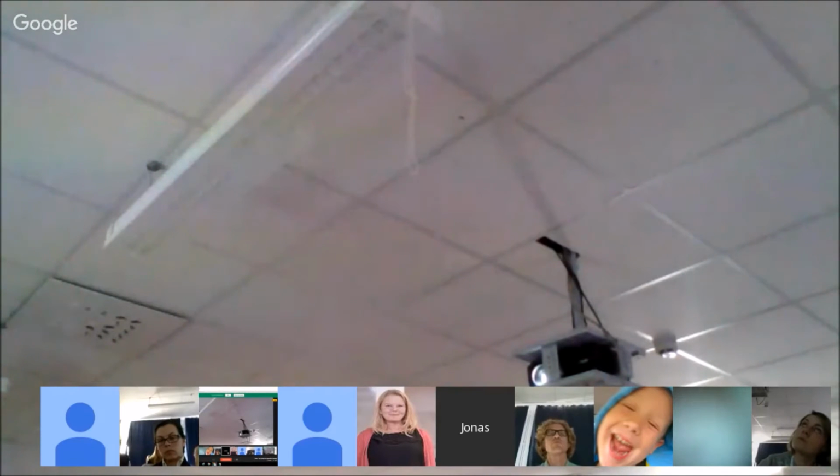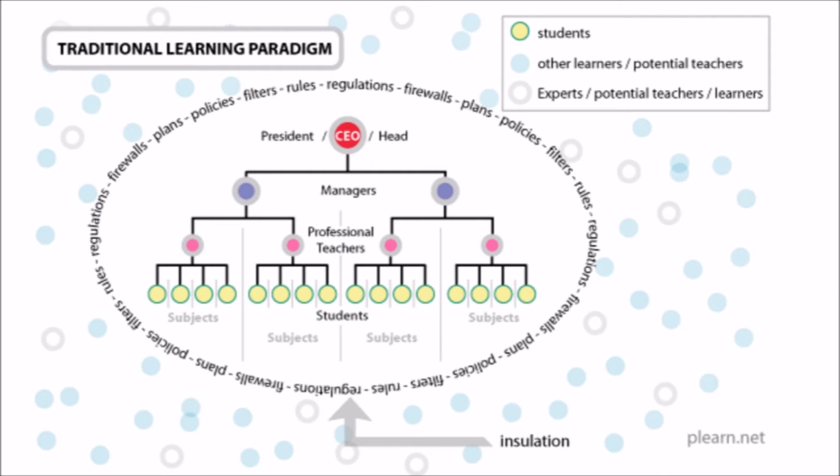And I like illustrations. This one is in a company or in a school: you have your principal, maybe the vice principals, then the teachers, and then the students. Hierarchical levels, and this is the boundary that goes around with your regulations, your laws, your firewalls, your policies, everything. You're protecting the children. Some of you who will teach younger children, and most people say that at a younger age you should create a system like this, because they need to know who to go to and what's happening. There needs to be a structure. If you start to create this network structure, they will be confused and not learn anything. So these borders are important, but the idea is how we can find ways of permeating them.